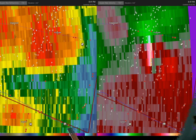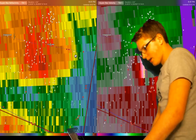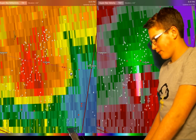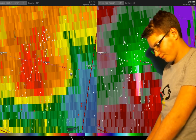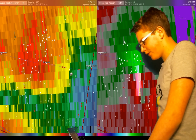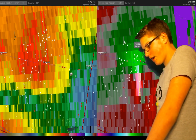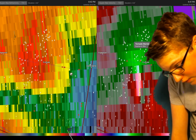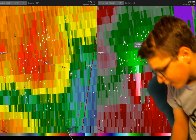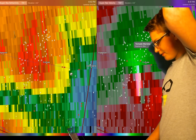Wow. Latest update. Definitely a tornado about to move into Fruitvale. Again, it's rain wrapped. Everybody in Fruitvale really needs to be underground. Said this before. Just do it. Do not wait to see it or hear it. You will not. Those on Highway, I believe it's 19 there, Highway 80 and 19 need to be taking shelter.